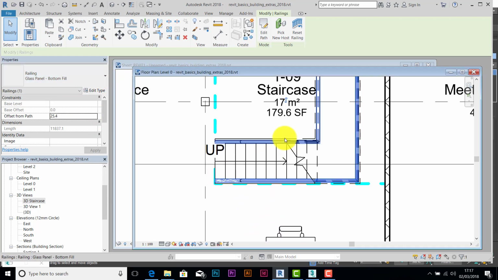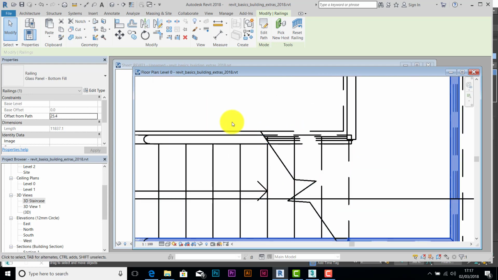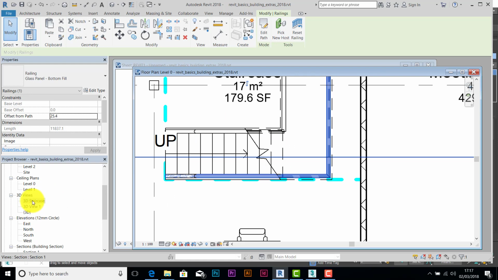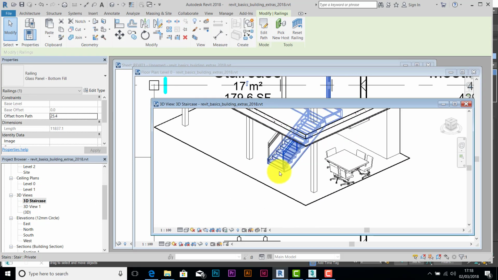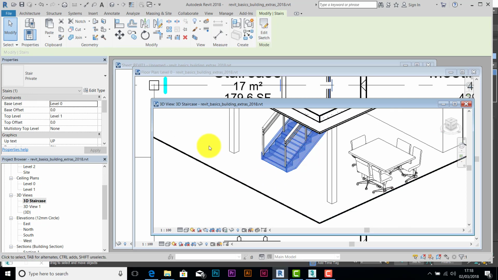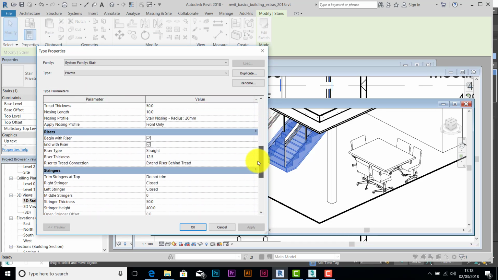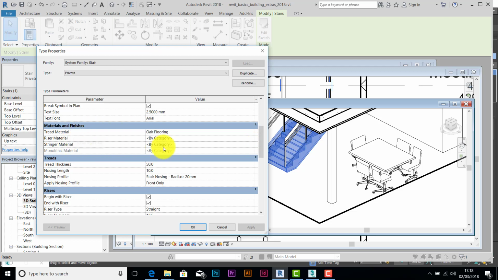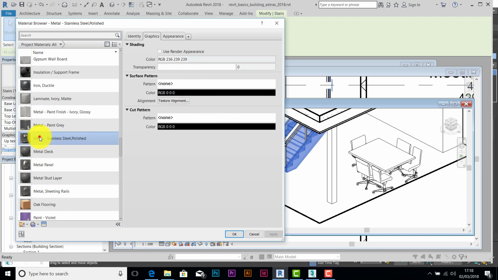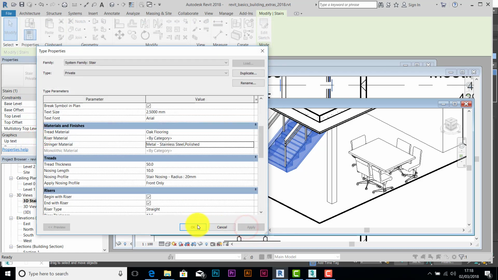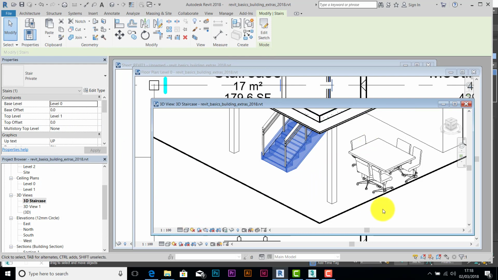Let's maybe make the stringer for the stairs as well. Let's pick the stair structure as well. Have a look at 3D staircase for that so I can get to the bits I need. Okay, so let's click the stair and edit type. That's the calculation rules, looking for the construction. Tread to a stringer material, okay, there we go. So let's use that stainless steel again for that. Okay, so we've made some fairly big changes there. Save that.